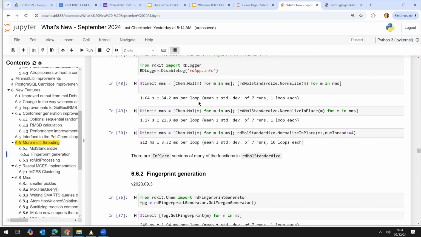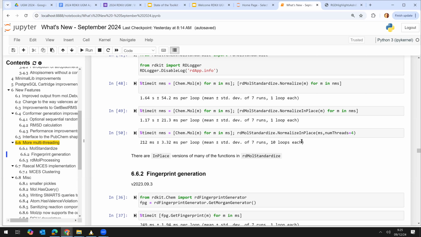Most of the time when you're changing a molecule, you don't care about keeping the original one. You're perfectly happy having the original molecule get changed. So we added something called normalize in place, which takes the molecule you give it and edits that molecule. And that turns out to be a lot faster because we're doing less copying and duplication. So here in this case, it only takes 1.2 seconds to do it instead of 1.6. So you save some time there already.